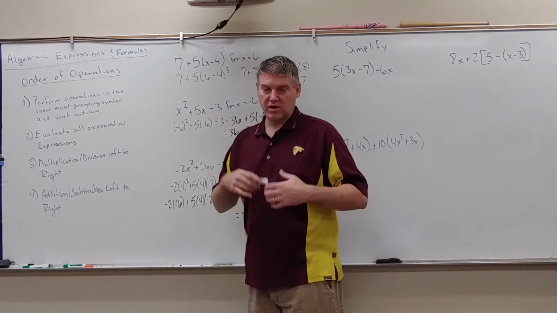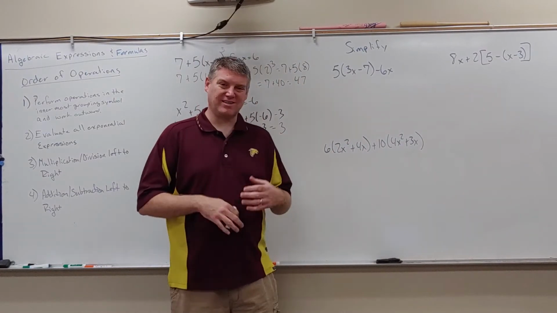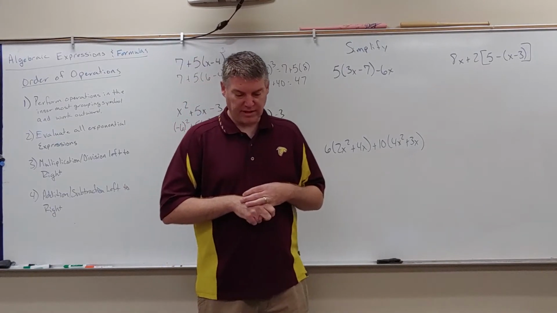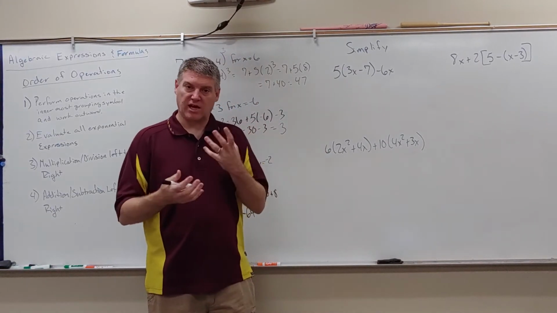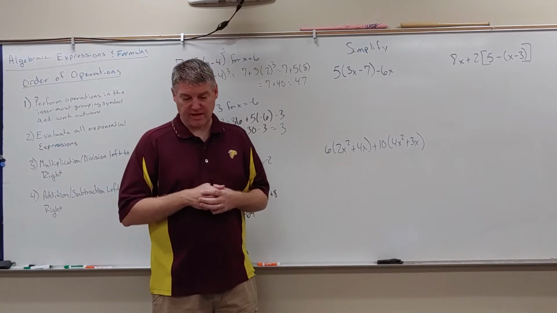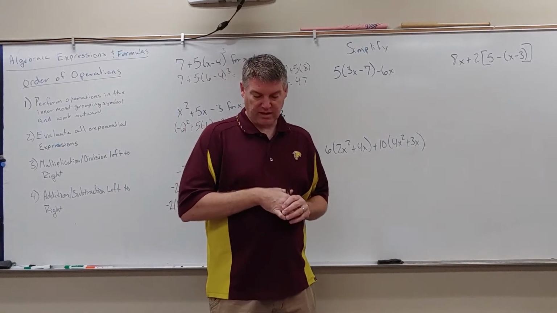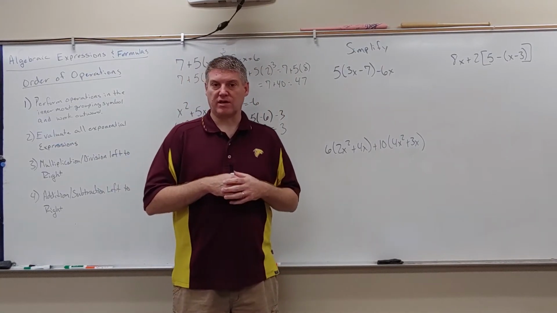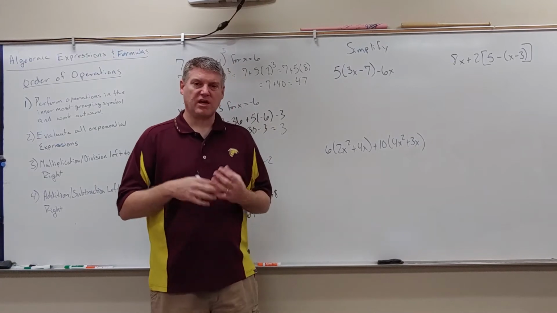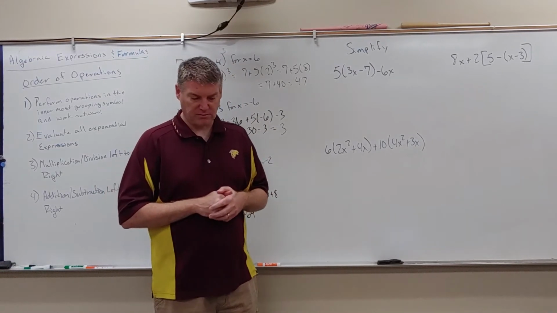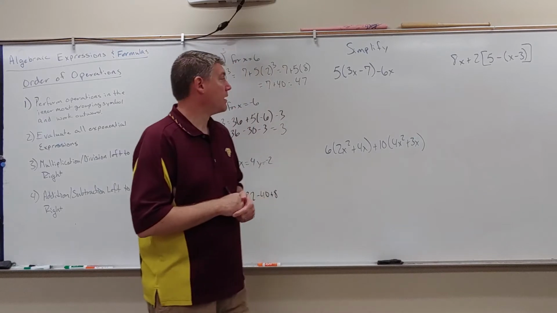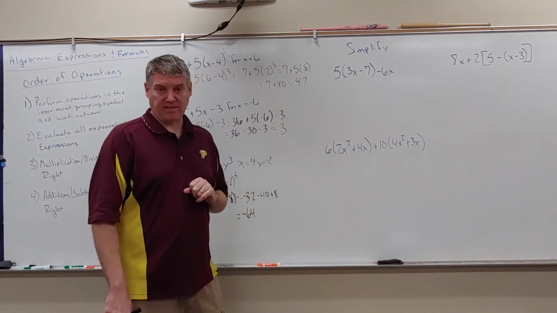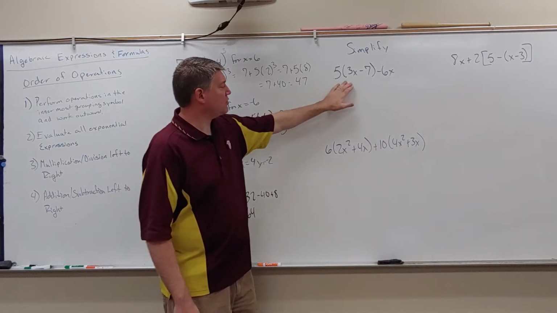One of the things that they also want you to remember is all the properties. The commutative property, which allows me to just switch the sides of the equal sign, so both sides are equal. The associative property, meaning that if I have a series of additions, I can change which ones are in the grouping symbols, and distribution. So we're going to look at distribution here and kind of simplify these. Okay? So this is a distribution problem here.